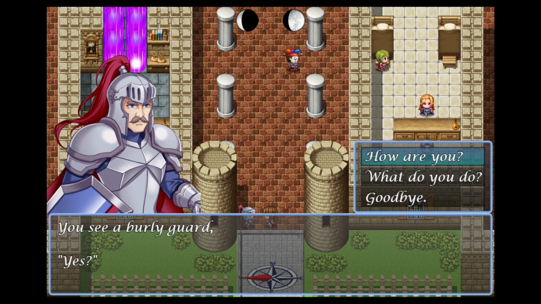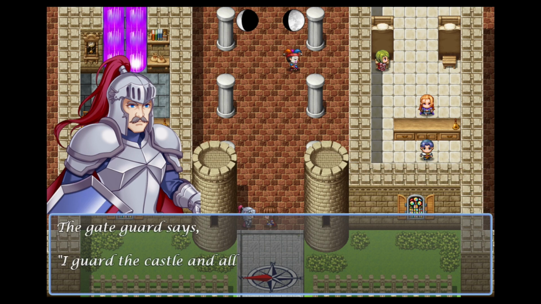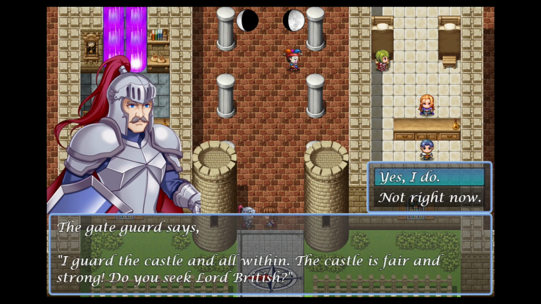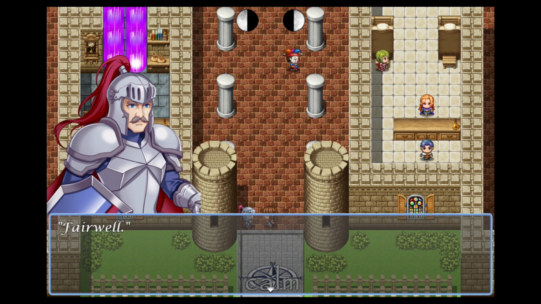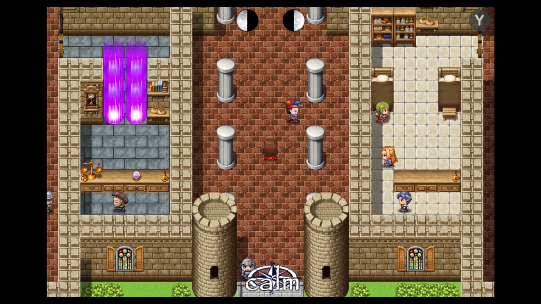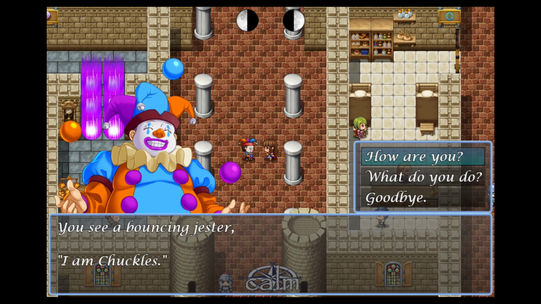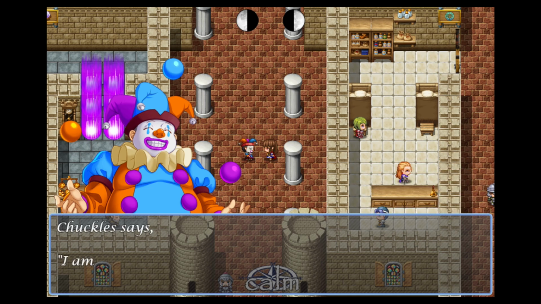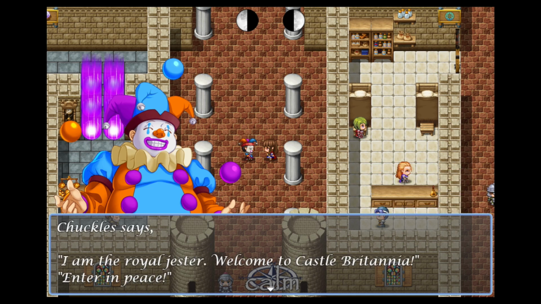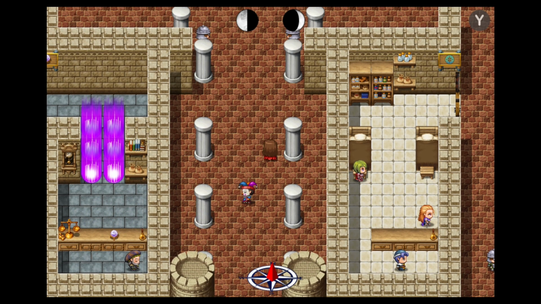You see a burly guard. Yes. How are you? The gate guard says, couldn't be better. What do you do? Gate guard says, I guard the castle and all within. The castle is fair and strong. Do you seek Lord British? Why, yes, I do. His Majesty is on the upper level in the throne room. Farewell. I have met the gate guard. Who's this fellow? You see a bouncing jester. I am Chuckles. How are you? Chuckles says, good, thanks. What do you do? Chuckles says, I am the royal jester. Welcome to Castle Britannia. Enter in peace. Farewell. Thanks for the greeting, Chuckles.